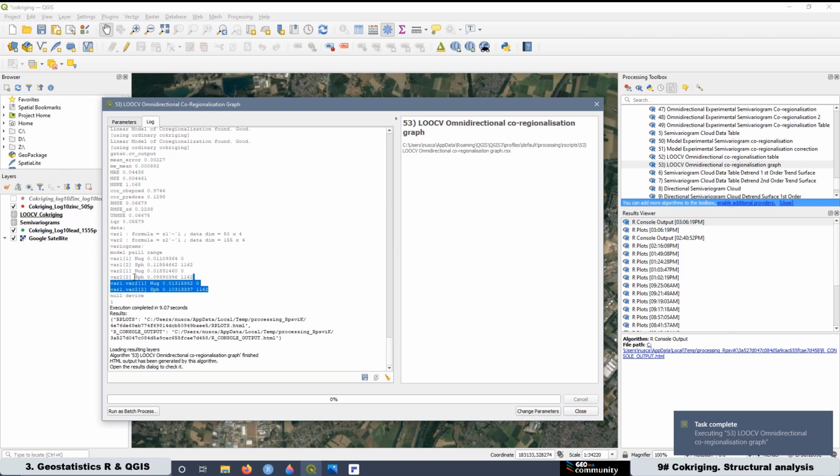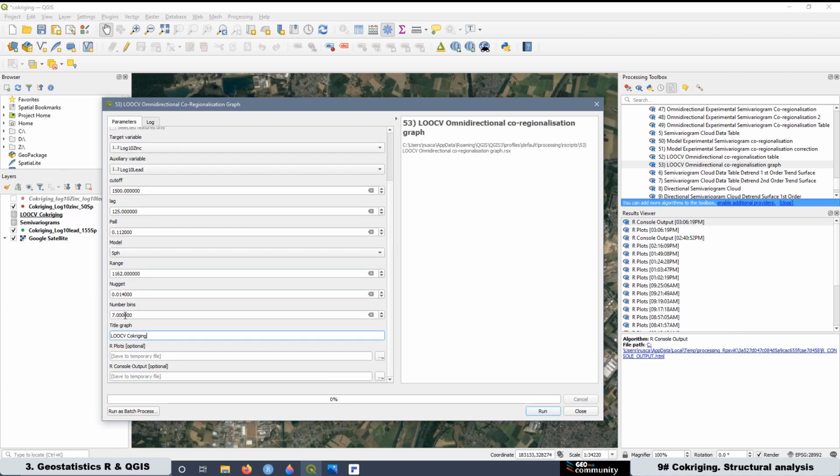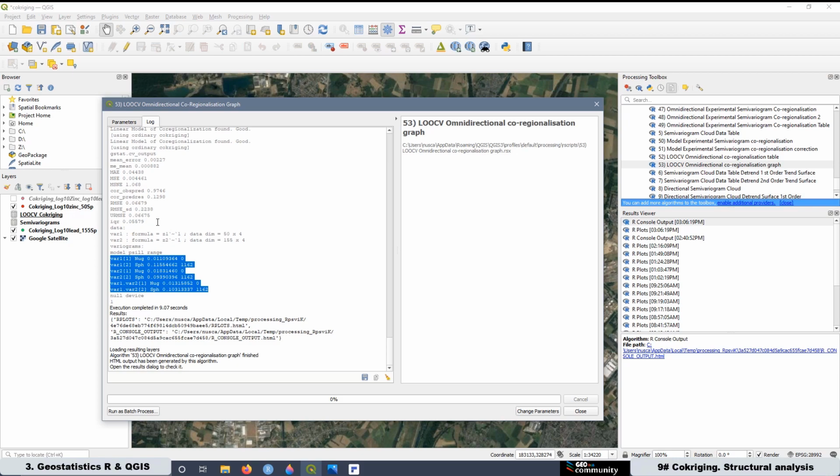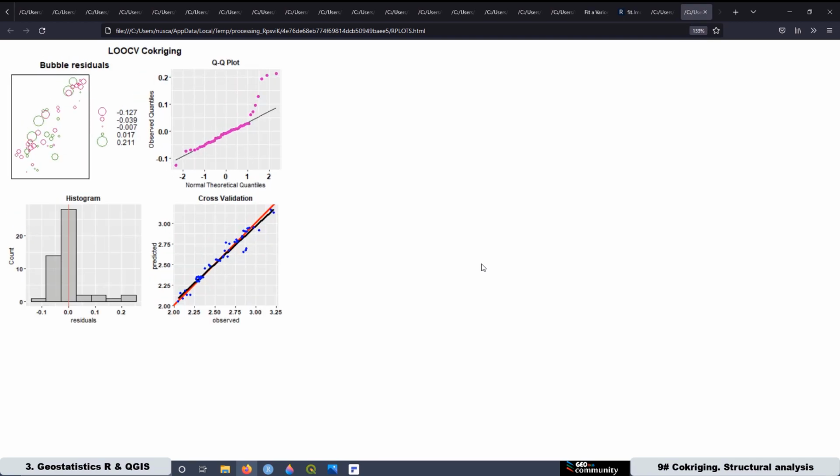Then here we have the structures. As I said previously, these values are different from the ones we introduced over here, okay, because the script is doing the correction. Also here we have different values related with different parameters associated with the cross-validation. The one we are going to use is the root mean square error. And as you can see, this value here is really good because it's 0.06. The closer the value is to 0, the better the model is. And for this kind of value, 0.06, we can see that the model is really good in this case, okay? Then let's go to see the graph. And let's make this one bigger.